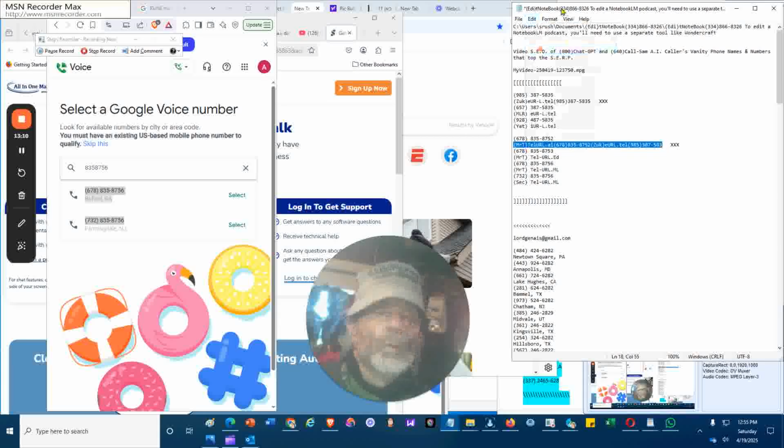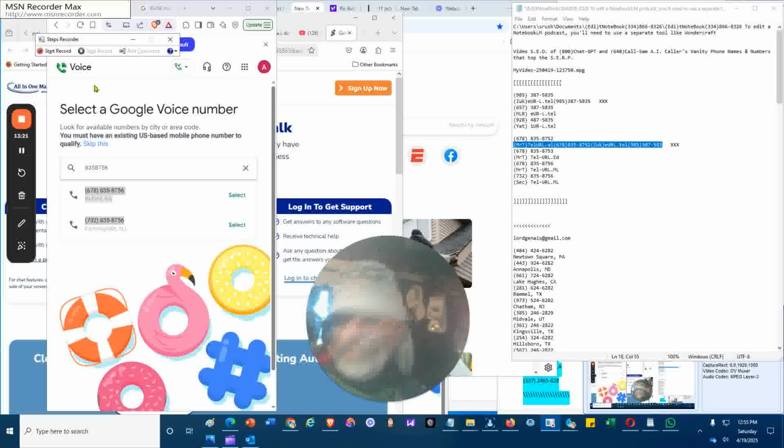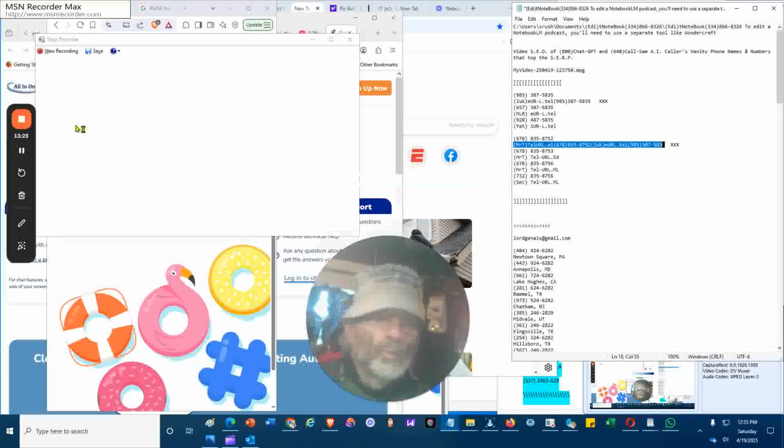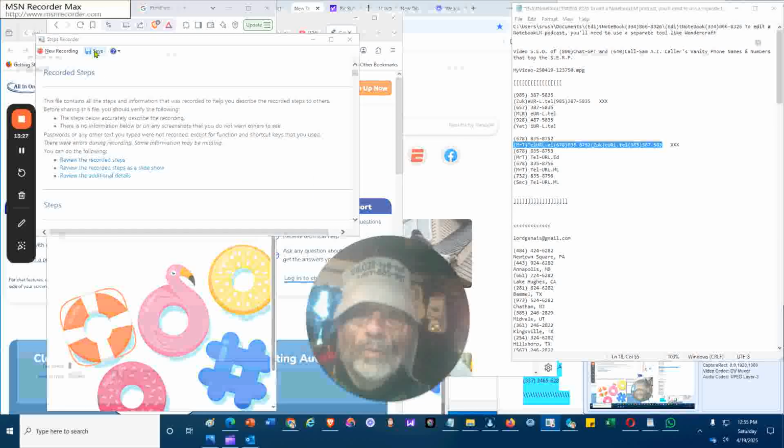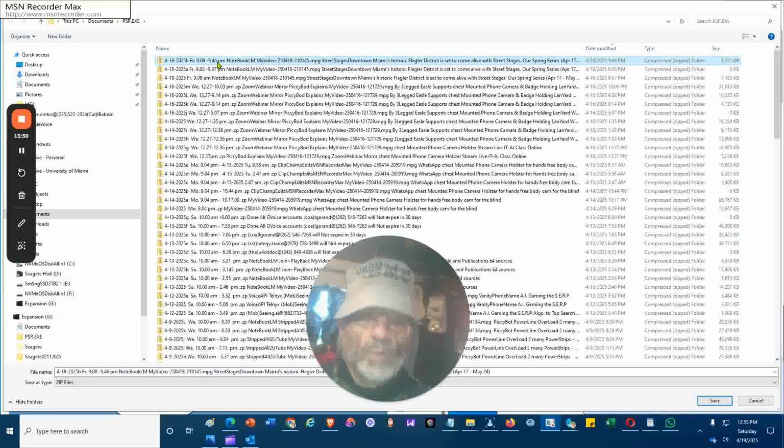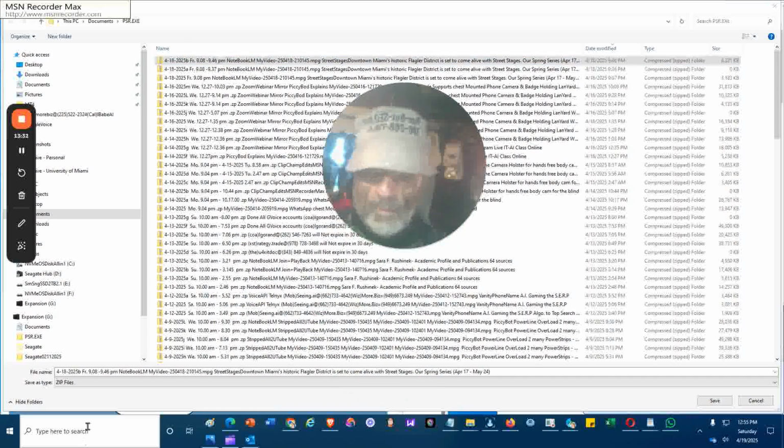Edit, copy, put a note in SAR by adding a comment. And paste. Okay. Then stop recording. And save. Save. Grab the previous file name and overwrite this area.